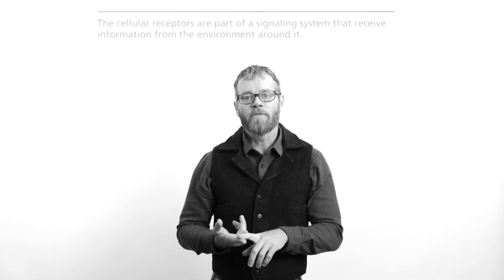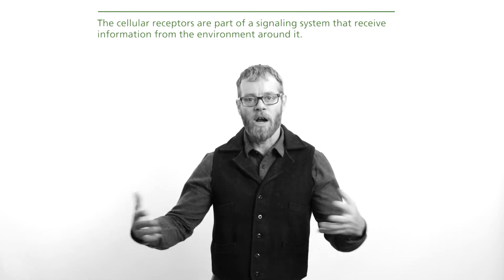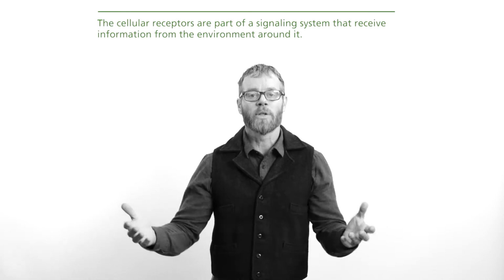A cellular receptor is part of what's called the cellular signaling system, okay? This is like a conversation that's happening between cells in the body and all the other organs and cells surrounding it, inside the whole body as an organ network. The cells receive information from their external, or extracellular, environment via structures, proteins, that sit on the surface of the cell membrane called receptors. Receptors have lots of different variations. They can function in many different ways.